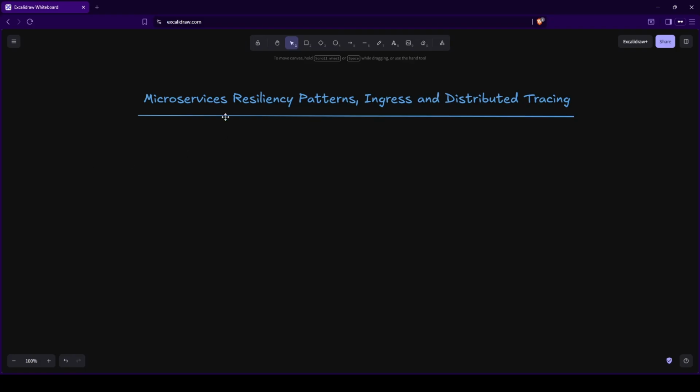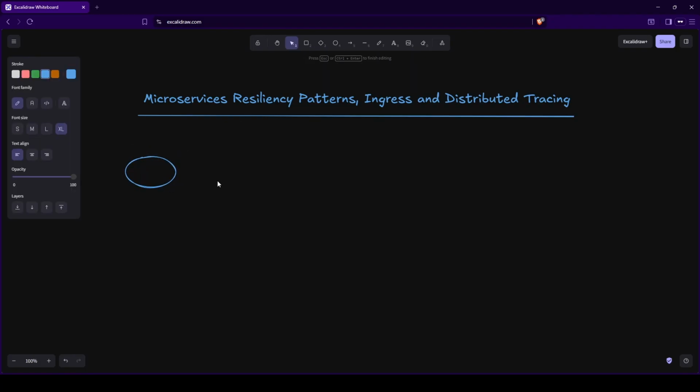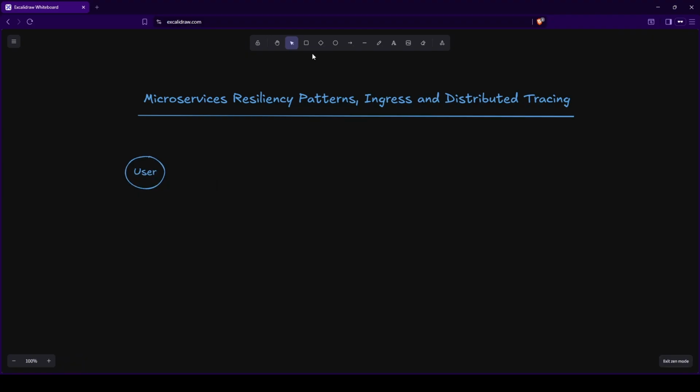So suppose you have a user or a user facing client app, and this user is interacting with your system via their mobile application. So you have deployed a mobile app, and this mobile application is calling your APIs. Suppose you are running a fintech application, and in your fintech application you have a transaction API.